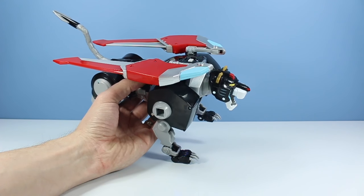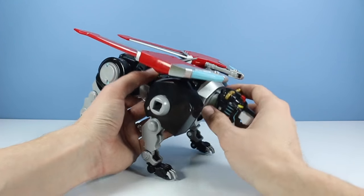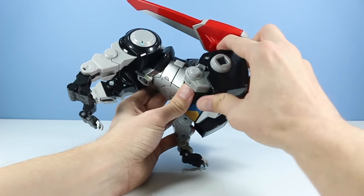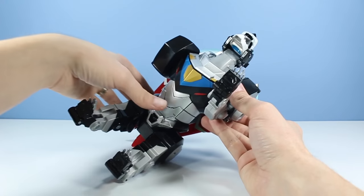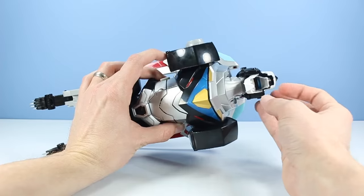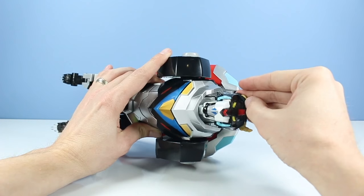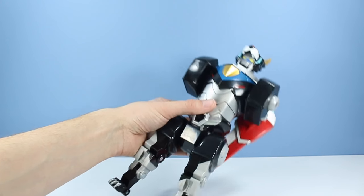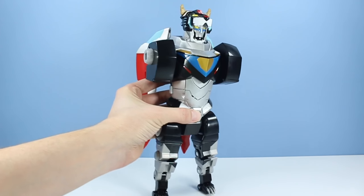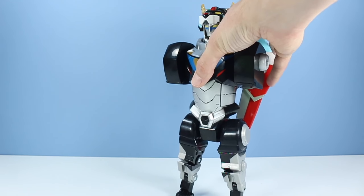So to do a little transforming: take the tail and lift it up — that's the easiest part. Now open these front doors on his shoulders and fold these legs up into them. Make sure you rotate the panel facing down. Do the same over here and get the legs nice and straight for when you combine them later. Finally, rotate your jaw all the way down to get the head exposed, and lift up these horn-ears. Here we have the Black Lion all prepared to be Voltroned out with the other lions.